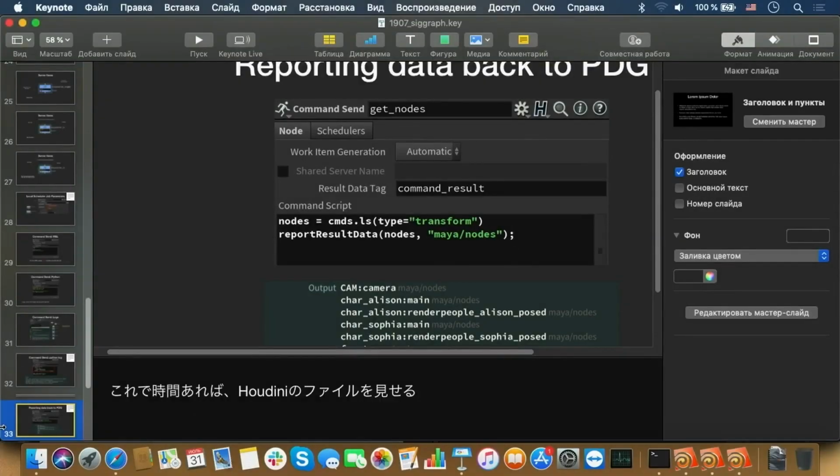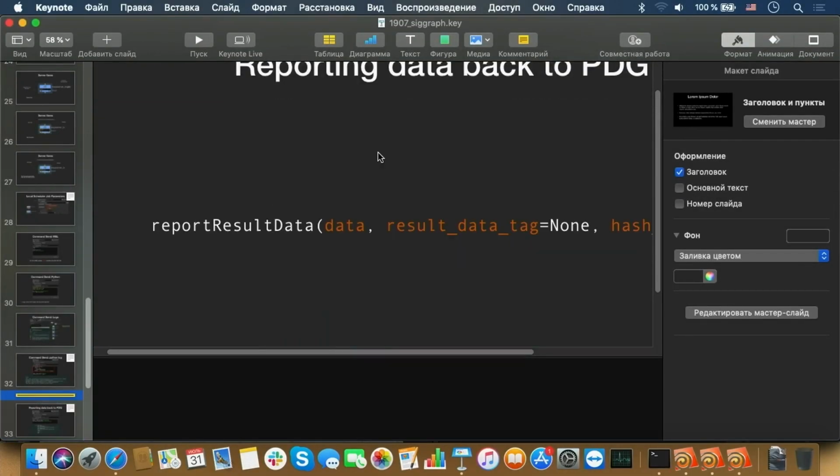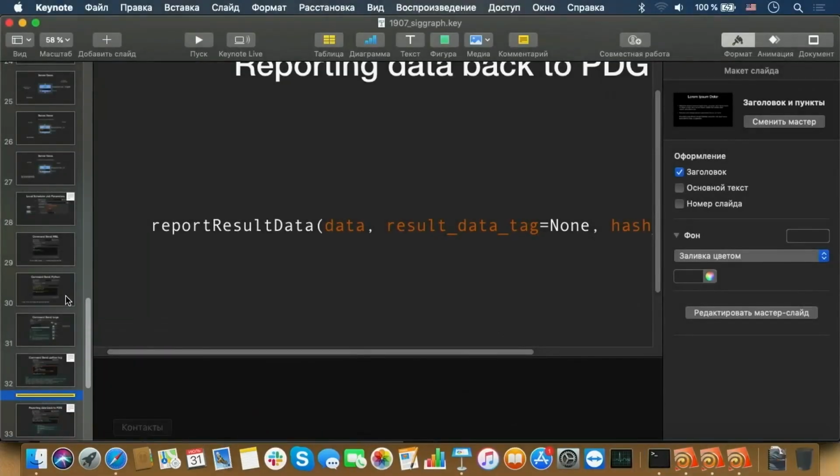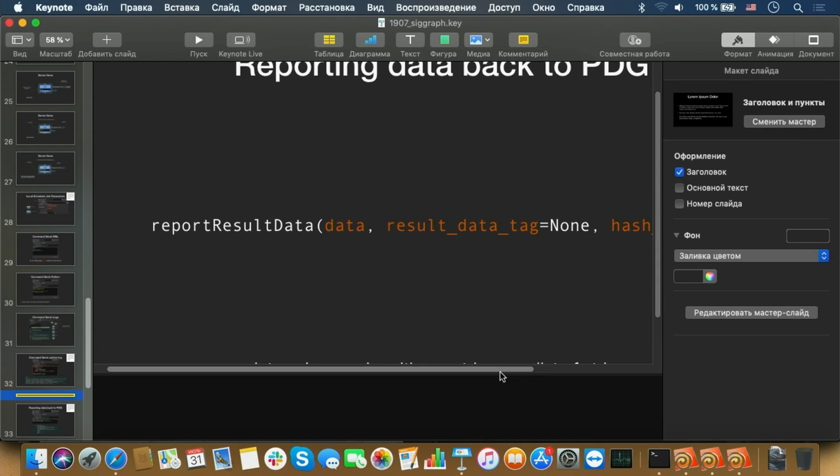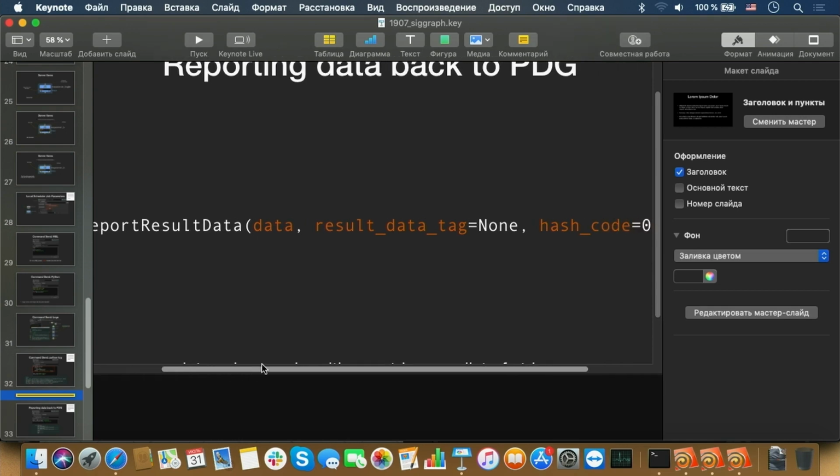Let me show it. It actually doesn't. So in the docs, this function is from module PDG CMD, right?